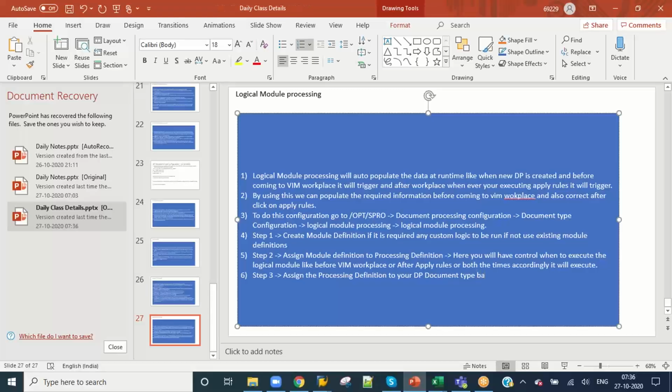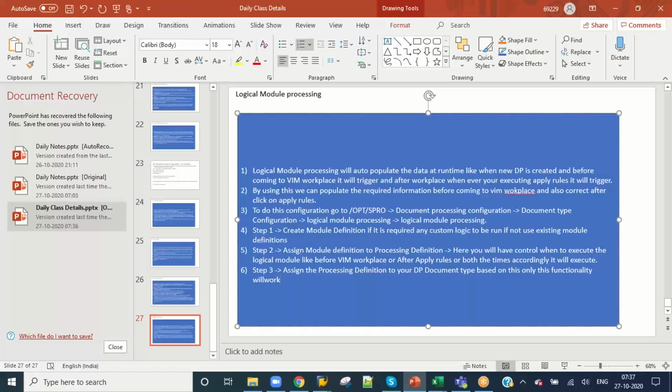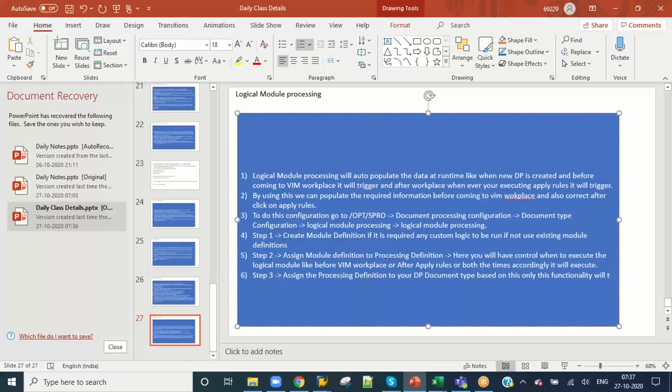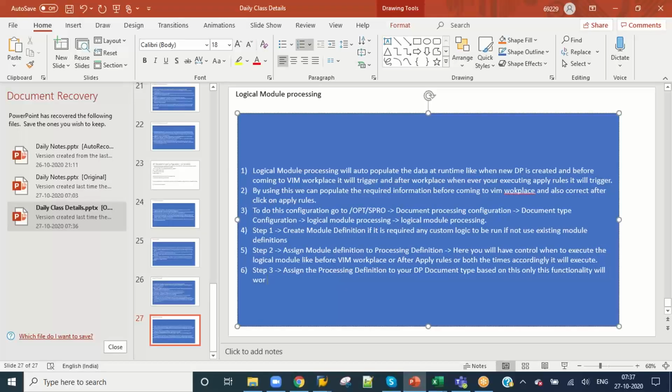Based on this only, this functionality will work for your DP document type.